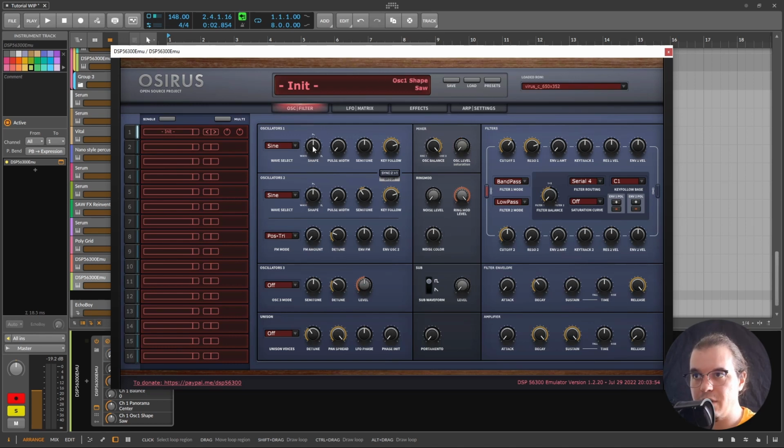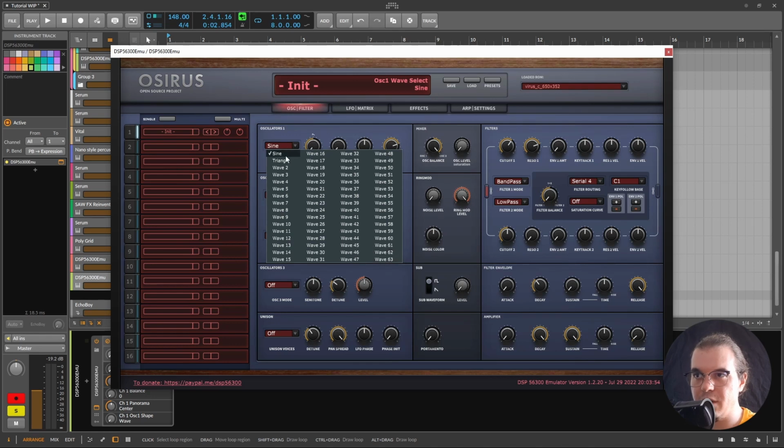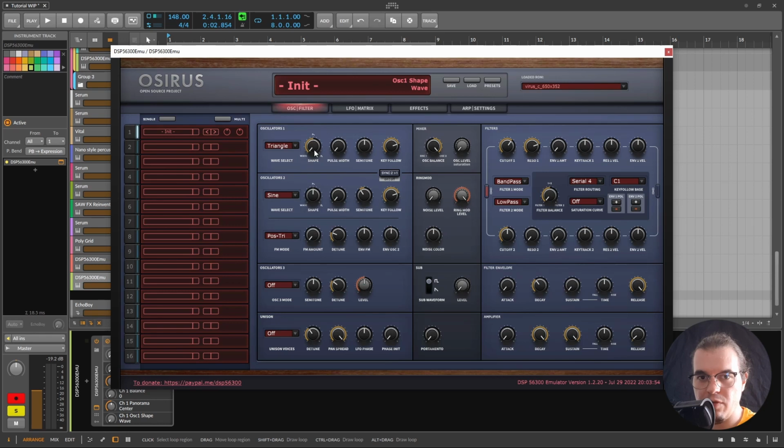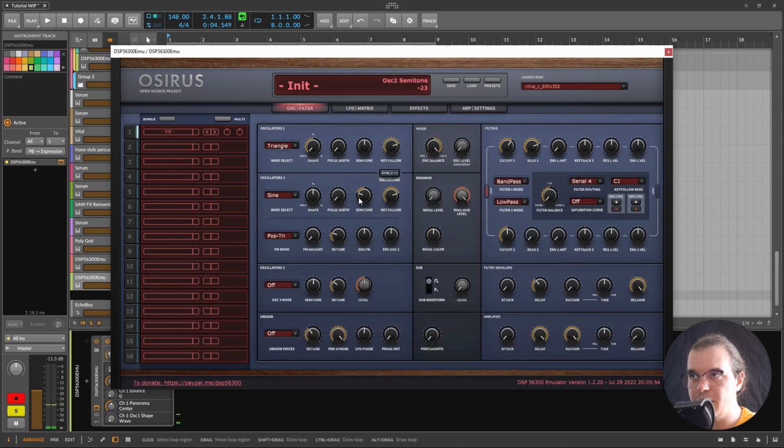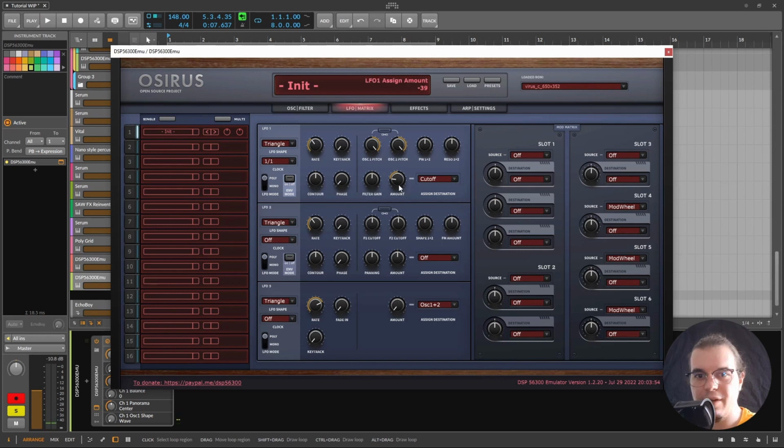And I'll set the first oscillator in here to wave, because basically it can morph between wave shapes. We have 63, basically 65 wave shapes, with sine, triangle. I set it to triangle. Morph from this waveform to saw wave to a square wave. It can do that on all of the Viruses. So I'll set it to wave, and I'll modulate the pitch of the first oscillator with this LFO here. Let's see if I'll take it one octave lower. Perfect, I really like that.